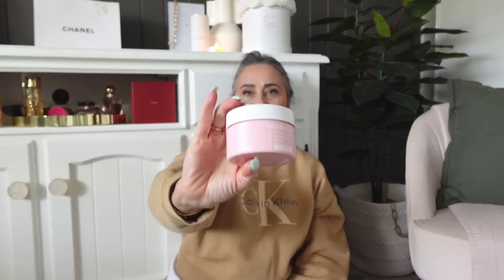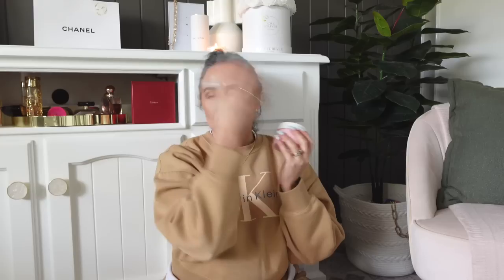Okay, I'm sure there's going to be a gazillion of these. This is the Emco Beauty Ultra Clean Cleansing Balm. I love this. Now, what's good about this is that you rub it on your face, dry face, and it emulsifies, and then you rinse it off with water. And I tend to take it off with a wet face washer, because I just find that it then acts as an exfoliant.